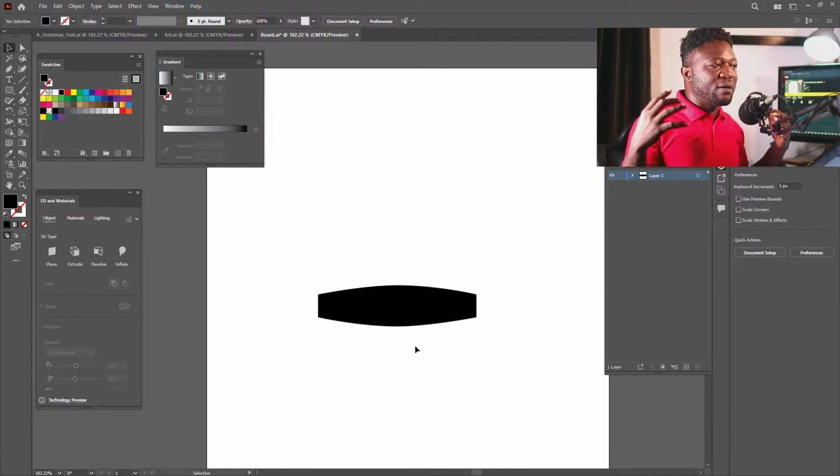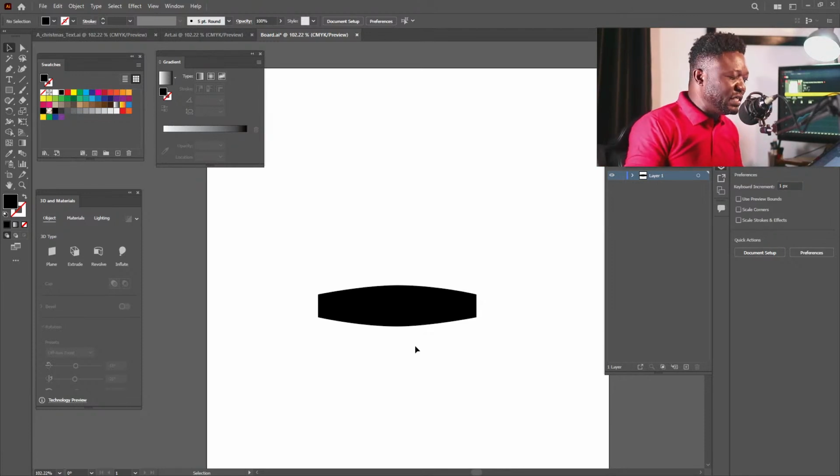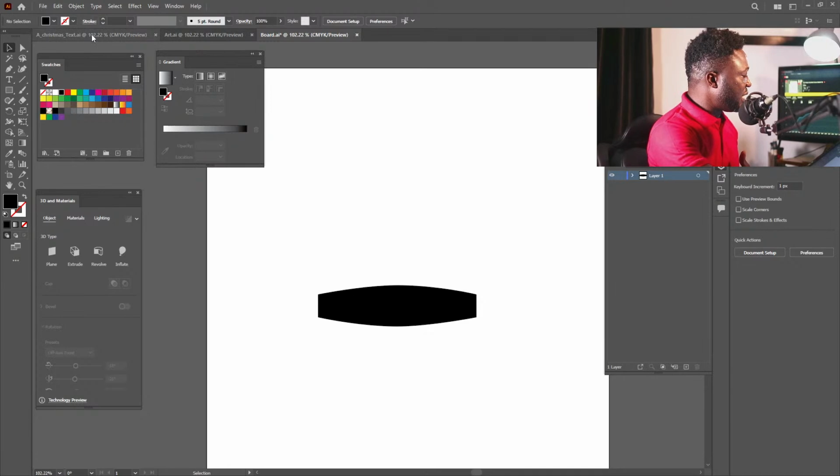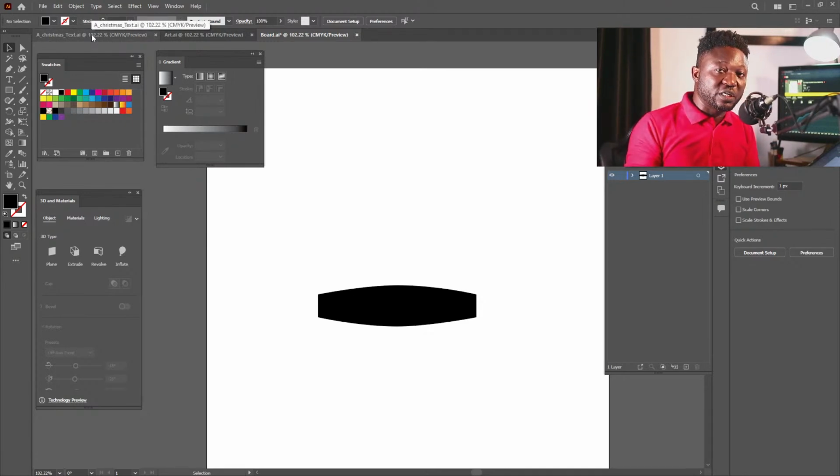So whenever you are working on a design project and you notice you have information that people need to see so they can attend the event, or something they need to hold on to before they come for the event, please don't make use of too many 3D types. The reason I'm saying this is because I know the title of this meeting is a Christmas family gathering. That's the title of the project.